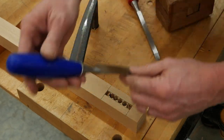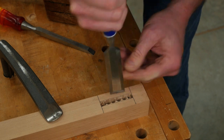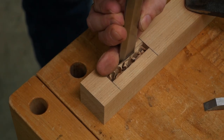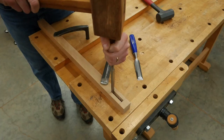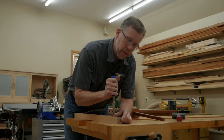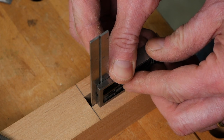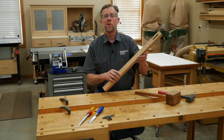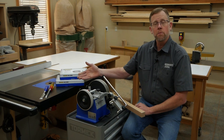Switch to a wide bench chisel to pare away the waste on the long side walls. Those knife lines give your chisel's edge a helpful starting point. If you've drilled away most of the waste, you may be able to remove this material with hand pressure only, rocking the blade from side to side while pushing straight downward. Clean away the waste down to where the mortising chisel stopped, then clear out the debris and repeat the process. Drive the mortising chisel deeper into the ends on round two, then clean and smooth the side walls with the bench chisel. Two or three rounds will get you down to the bottom on all but the deepest mortises. Check the ends with a small square to make sure they aren't sloping inward, and clean out any additional waste until the square sits flush. You'll end up with a clean mortise with flat side walls and square ends.